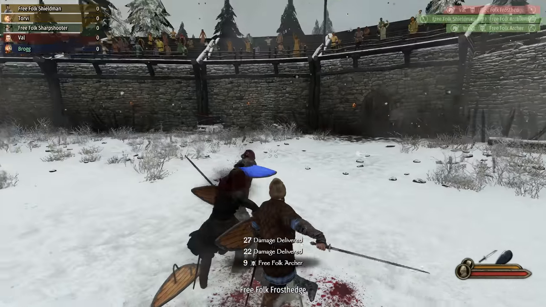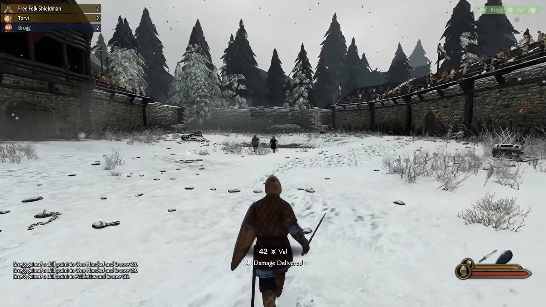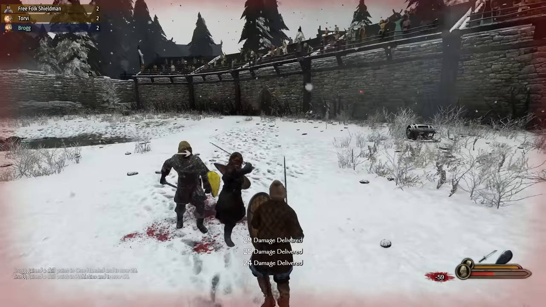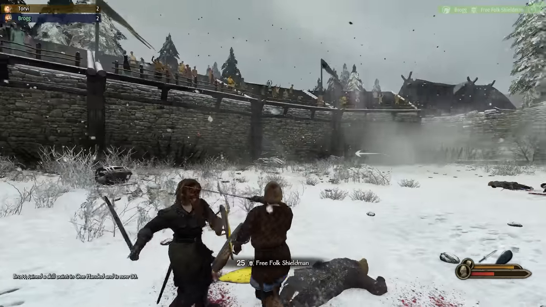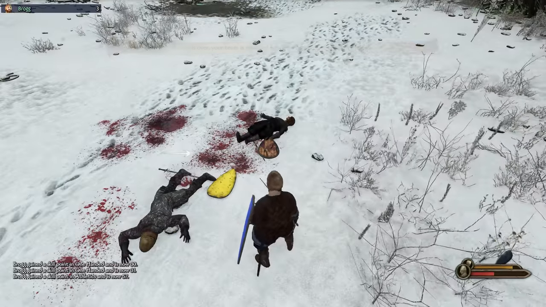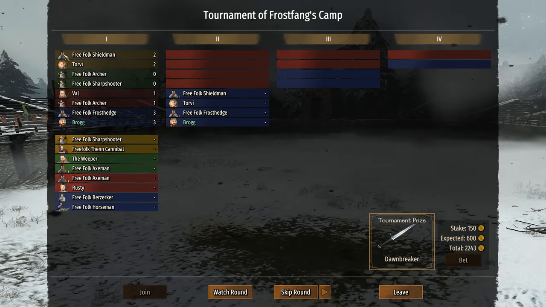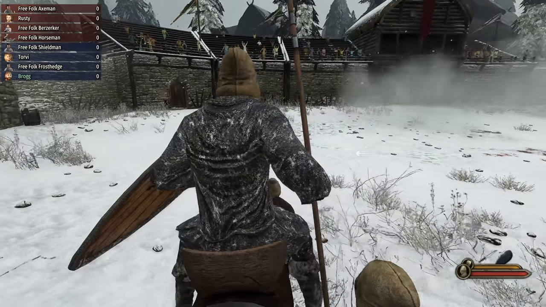I need money from tournaments! Give it to me! Valor's down. Oh. The plan was working until it stopped working, everybody. Nice. Wait, I'm confused. The guy I killed first was a shield maiden. Oh, shield man! I thought it was a shield maiden. I was like, my brain's broken, everybody. It's very confusing to me.